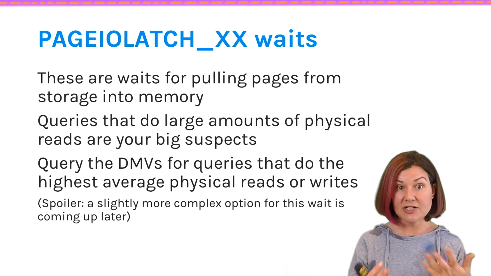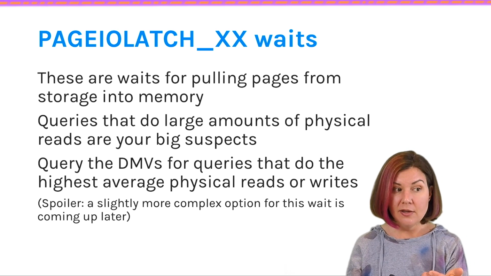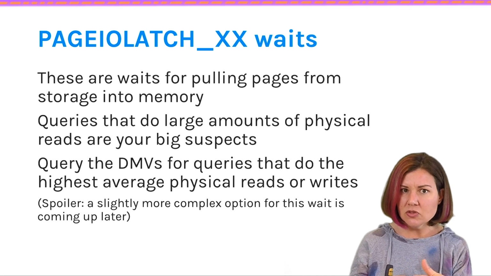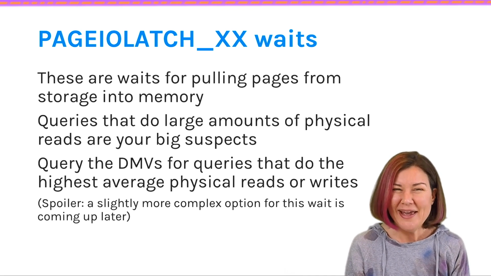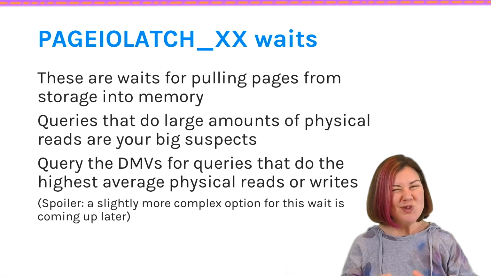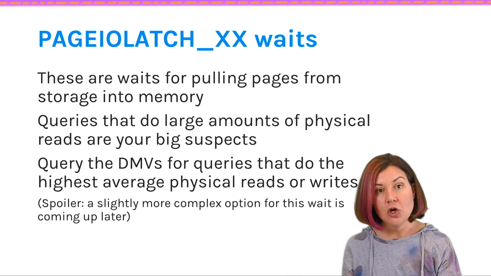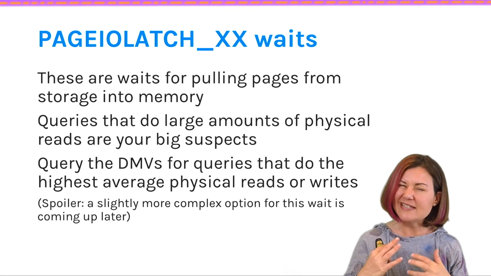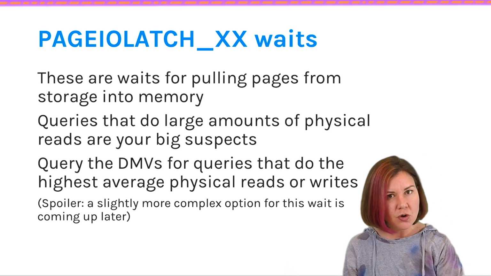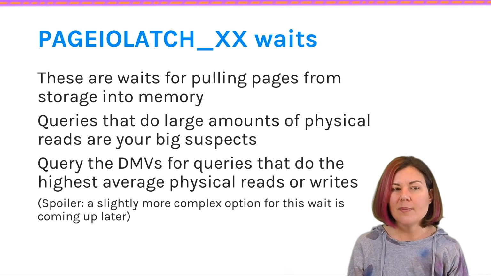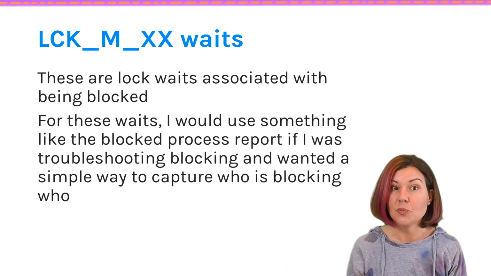You might want to look at the execution plans for those and look for scans of large tables. Do they really need to be doing those large scans? Is it missing an index? These are the suspects for things like that. Now, you can get more complex when troubleshooting PAGEIOLATCH waits. We're gonna return to this one because this is sort of the simplest way, and it could have some false alarms in there. So we'll circle back a little later and talk about how some PAGEIOLATCH waits could be a little misleading and you might want to avoid them.